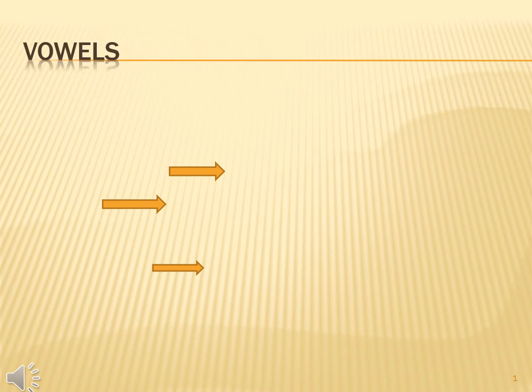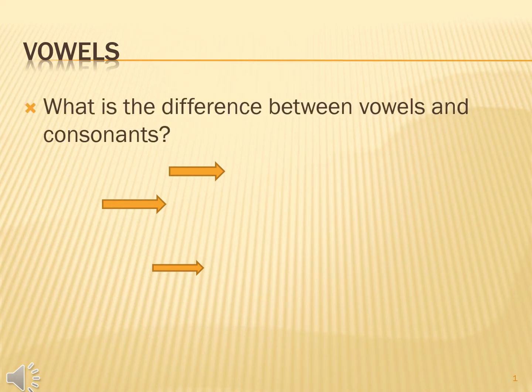So let's start with the idea of vowels. Let's move on from this trigger question. What is the difference between vowels and consonants? Here I have to tell you that I am not talking about vowels and consonants in the sense of letters, okay? We are not talking about letters. We are talking about sounds. We are talking about symbols. We're talking about phonemes, vowels and consonants, and also semi-vowels later, okay?